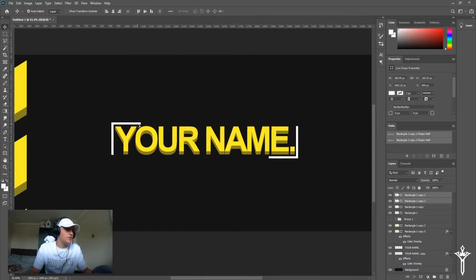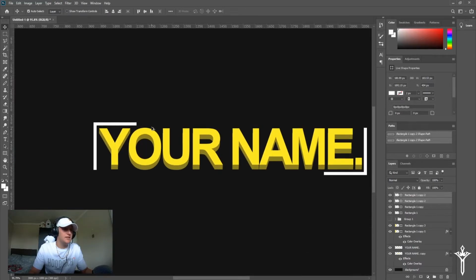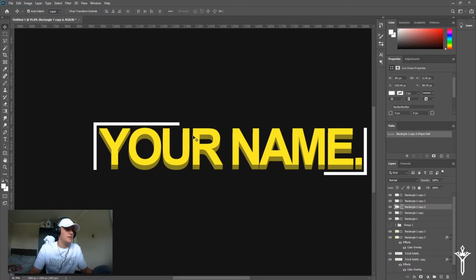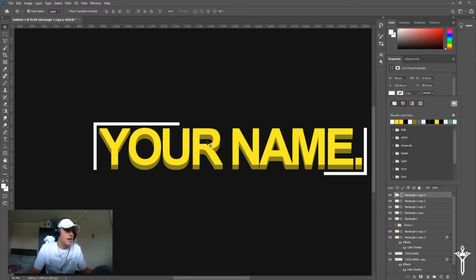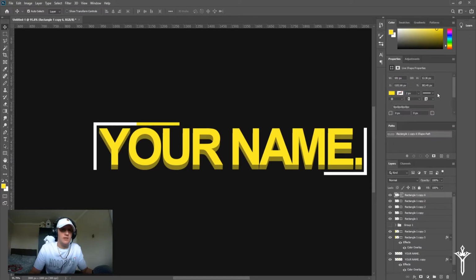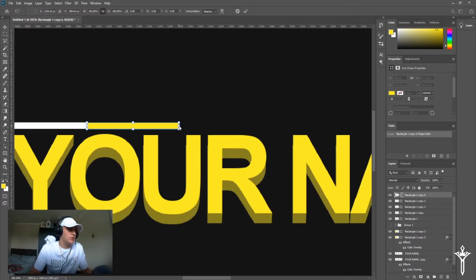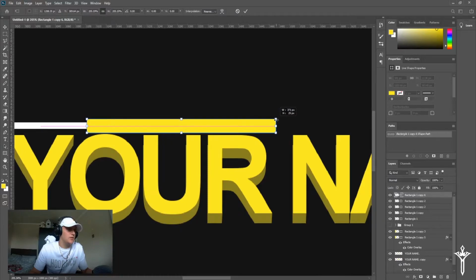Now to complete the rest of this, I want to copy this rectangle one, hold Alt again, drag it across to here. You need to remember which one it is. Rectangle 1, copy 6, drag it to the top, and I'm going to make this yellow. Control T, you have to zoom right in because you need to get the middle one.